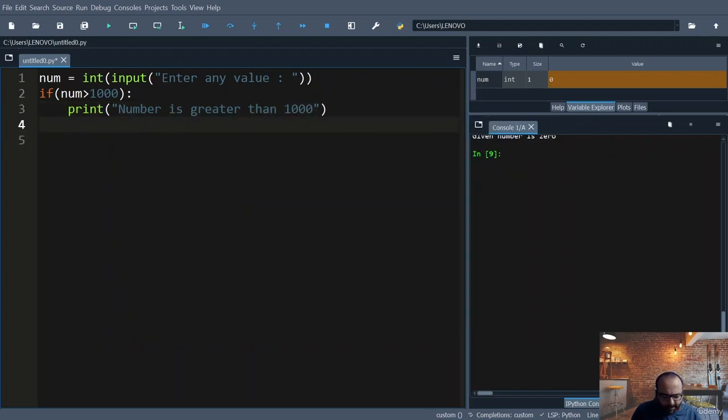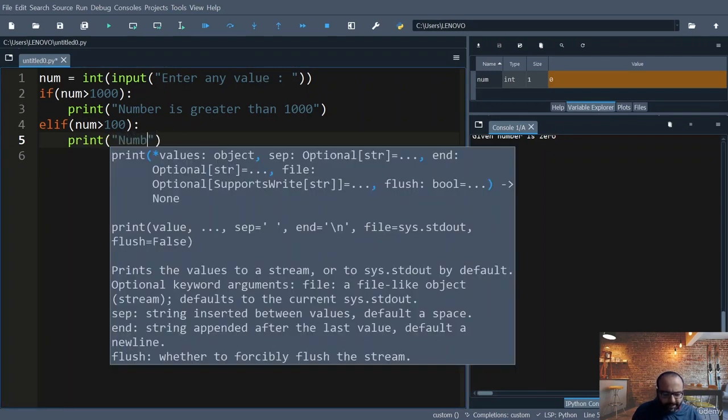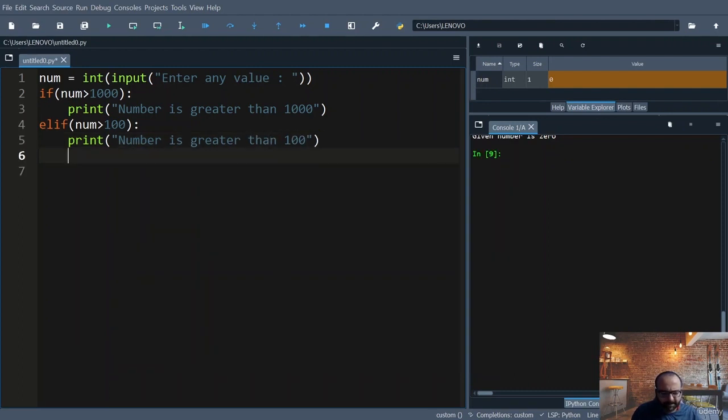Now elif num is greater than 100, in that case we will print number is greater than 100. And we can write one more condition here. Let us suppose number is greater than 10.